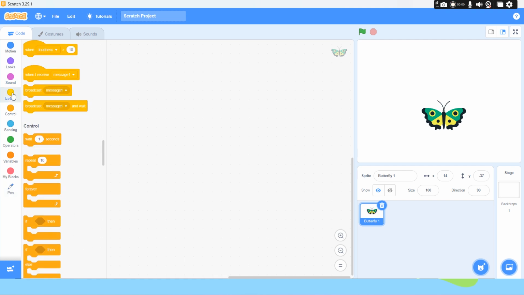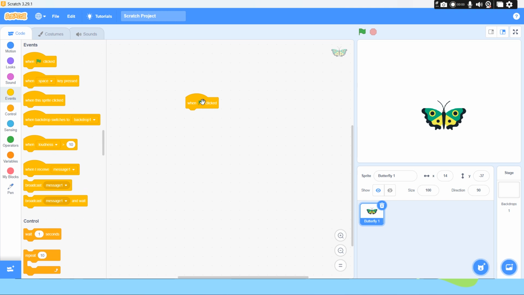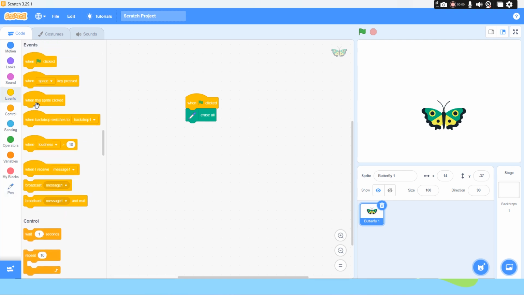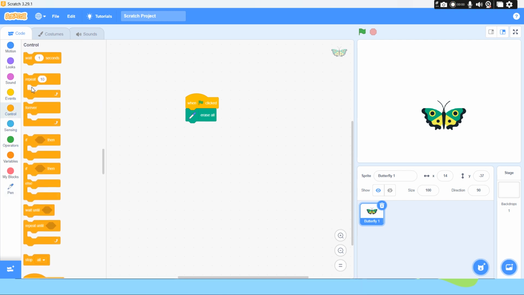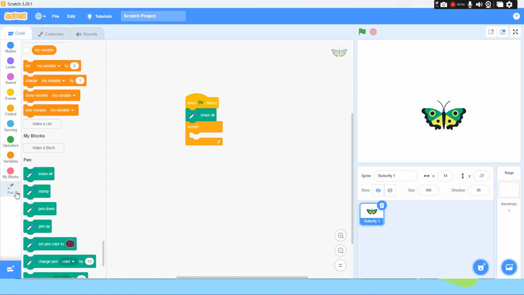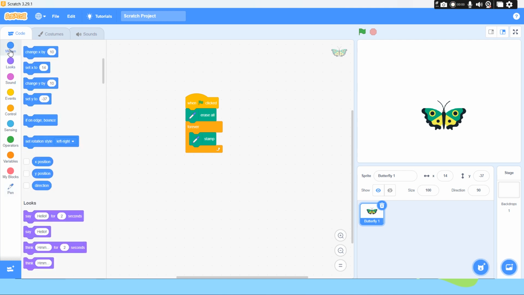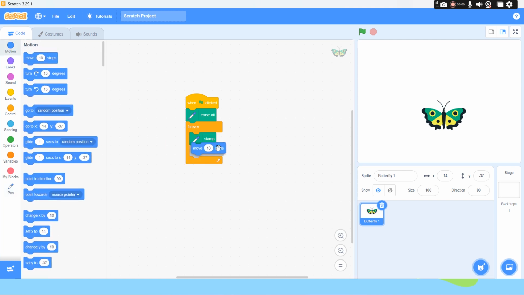Let me quickly go to events, when green flag is clicked, and then go to pen and erase all. Then select events and control and go to a forever loop, and inside it I was telling it to create a stamp of this butterfly. So I have created a stamp, and now I want to move by 10, 15, 20 steps, whatever I want. Let's take 10 steps.